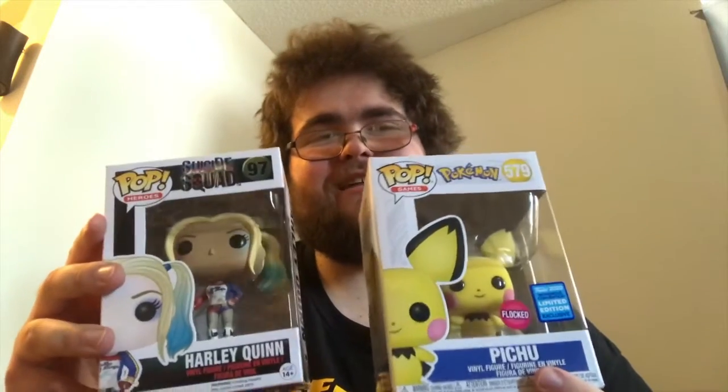Honestly, Pokemon is one of those series and games, just in general, that I absolutely love and I grew up with. I played a lot of the Pokemon games, and looking around this box, no damage to the box really. The only thing that I could really see, and it's just minor, and you can't see it if you're putting it with the box facing the back, there's just a minor thing there. It's not even that noticeable, to be honest. But yeah, really great looking pop, and I'm excited that I got the Flocked Pichu as well as Harley Quinn, and there's my dog Bella in the background. But again, two really good pops.